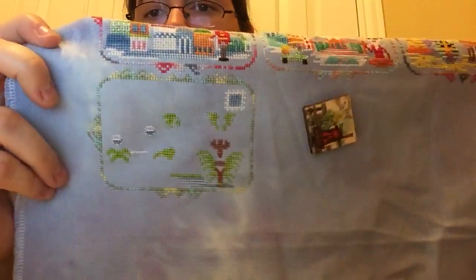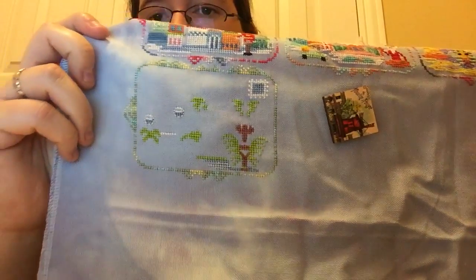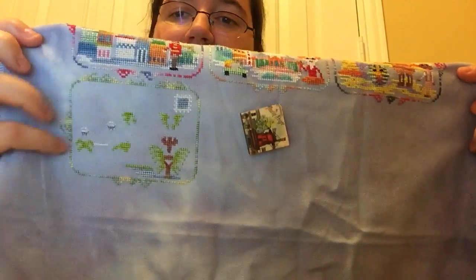Then the next one that I have is my Postcards from the World by Clouds Factory. I did do a little bit on it. Here's where I am, and this is Rio de Janeiro. So I added a few colors in there. Some good progress. We'll keep going, because I like doing a color at a time in these blocks. It's just easier for me. And I'll get this done this week.